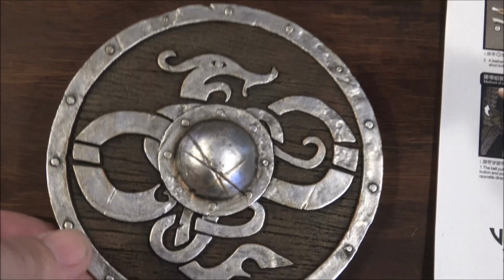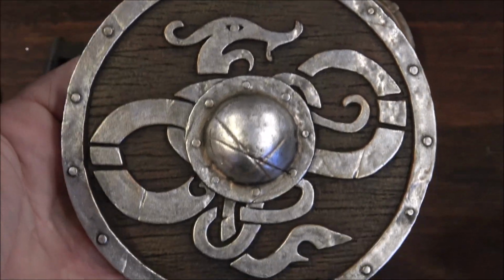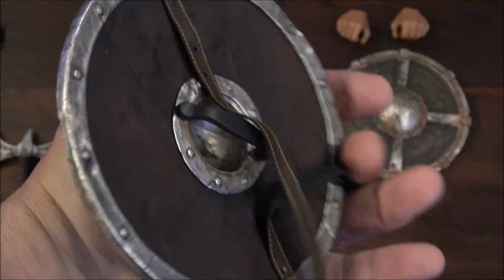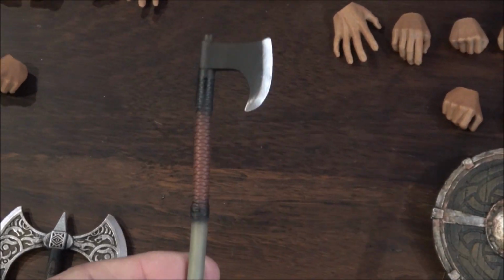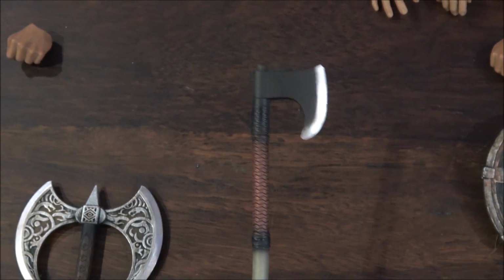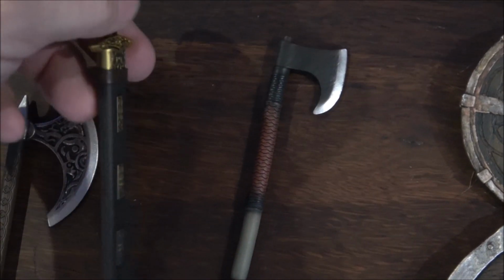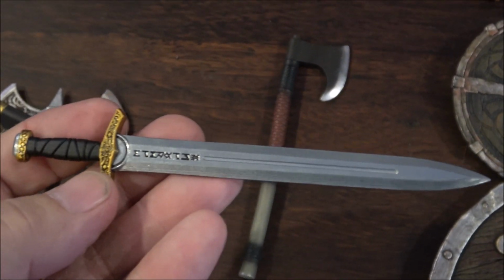Completely doubled in size the other shield. Lovely workmanship put into the shield with the strapping, I assume, to put over the back of his shoulder. Now we have the axes. I'm assuming one of these axes goes with one guy that has a sword. So I'm assuming this one would go with the guy that has the sword. Now this also is a metal sword. Well made, very heavy.